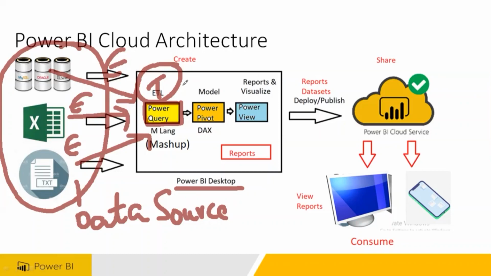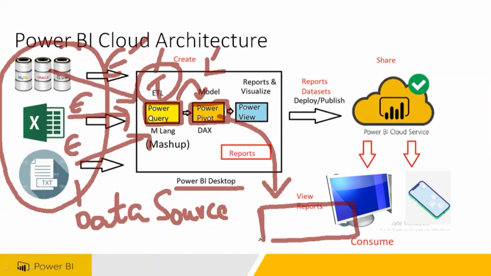So like that, you transform the data and you're going to be loading into the next container, L. Extracting the data, transforming means cleaning the data, loading the data where? Loading into Power Pivot. What is Power Pivot? Power Pivot is a storage. Where is it going to be storing? It is going to be storing all the data in the RAM of my computer. Why my computer? Because I have installed Power BI desktop in my computer. So Power Pivot will go to the RAM of my computer.